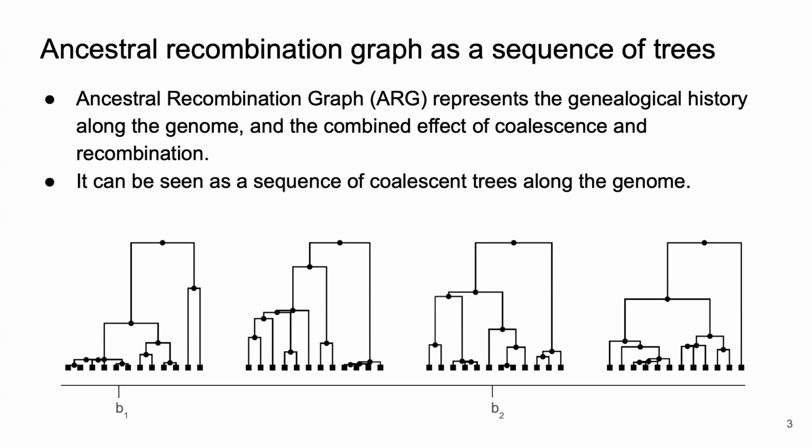For a species with recombination, we cannot use a single coalescence tree to represent the relatedness among individuals. Instead, we need a sequence of coalescence trees, and that is because recombination could happen in the past, which changes the relatedness among individuals. For example, my cousin and I are related to each other through our shared grandparents, but in other parts of our genome, we could be as unrelated to each other as random people.